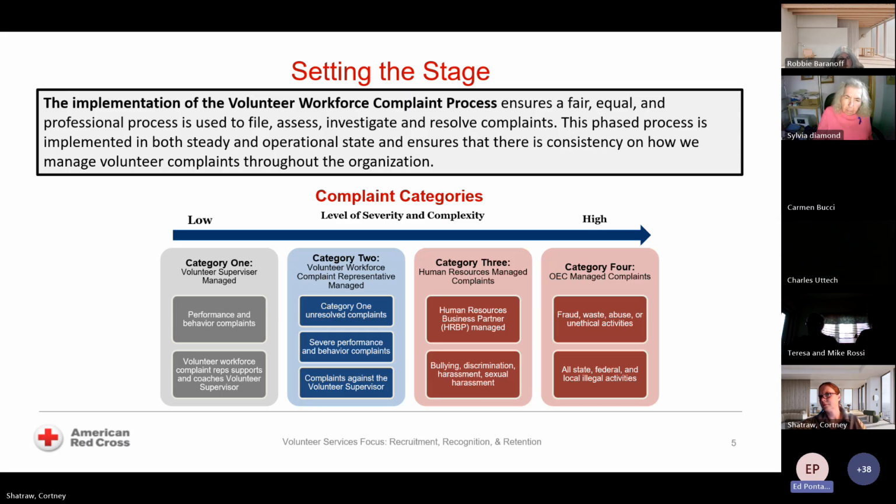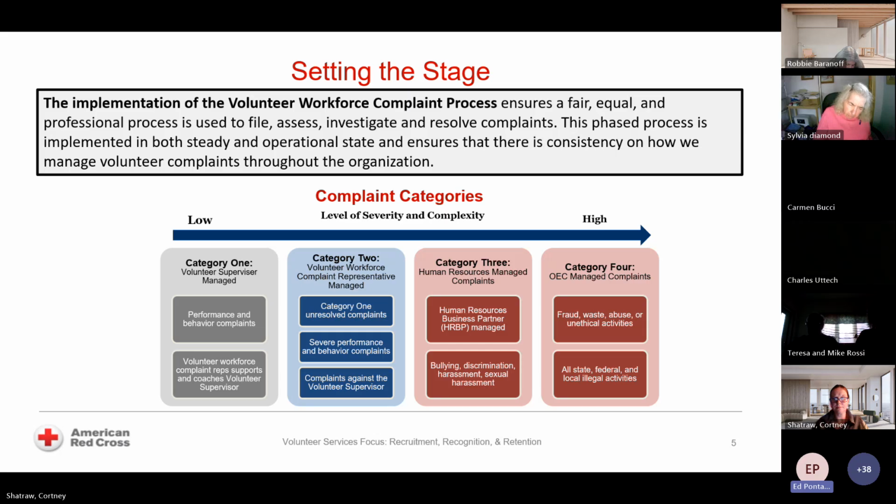As Courtney mentioned in the beginning, one of the goals that we have as volunteer relations personnel is that we are involved in the recruitment of volunteers, but we are more concerned about their retention. And consequently, even if we're dealing with a problem volunteer, we want to try to resolve that problem in a way in which we'll be able to retain that volunteer's services.